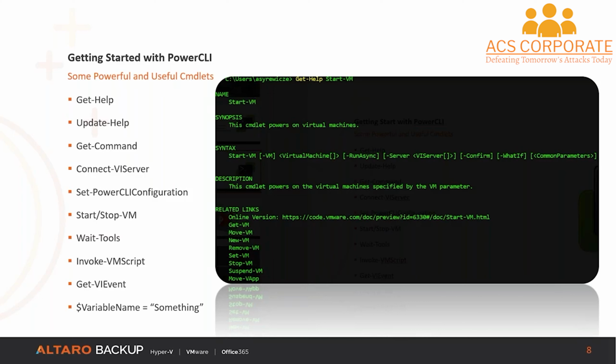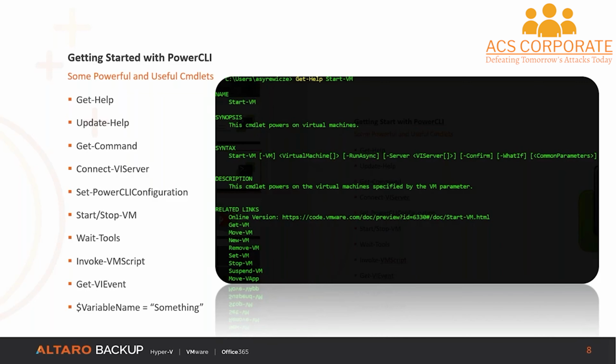The next one that's also really powerful is Invoke-VMScript. Kind of a rhetorical question here, but how many of you have needed to remotely execute a script against a machine, but there was no network connectivity? Maybe you're in a secured environment. Maybe it's a new machine that you're still deploying. Now, obviously this is a virtual webinar, so I'm imagining a number of you are raising your hands out there, but I still run into that quite frequently.